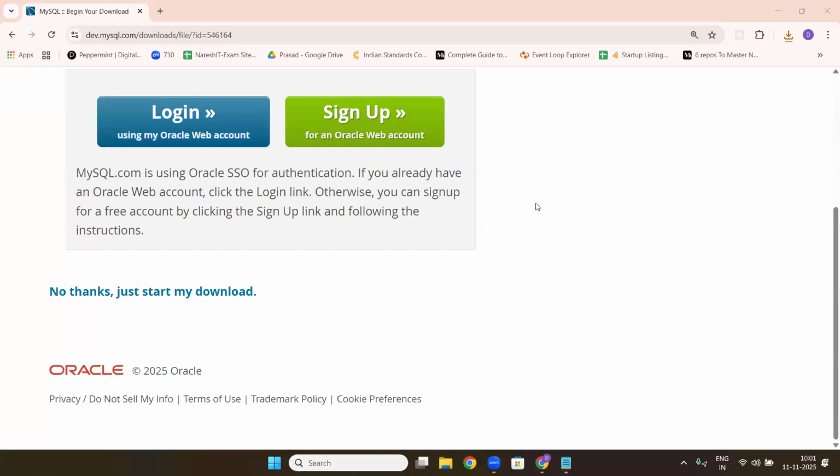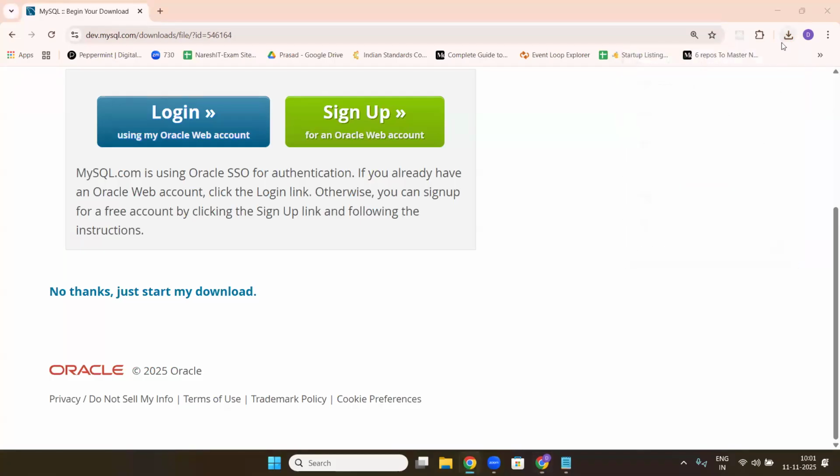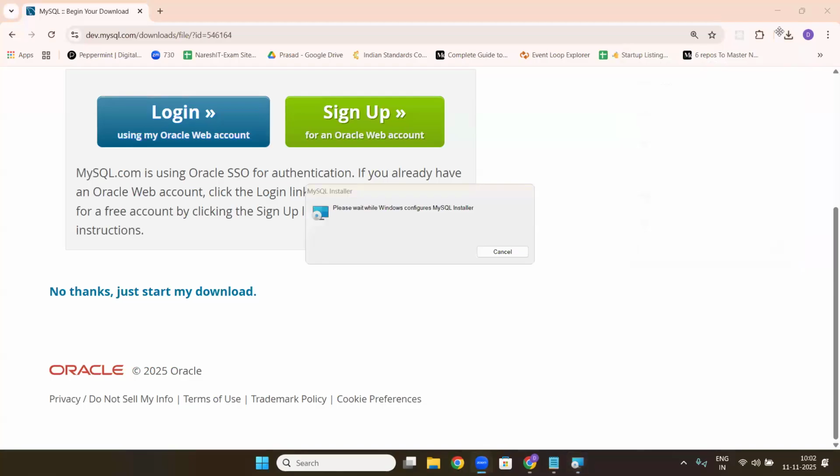You don't need to check the versions. Automatically, it will have the LTS version, long-term support. Just download it. Okay, now it is downloaded. Now you have to double click on it, which will install it in your system. Go here. Yes.